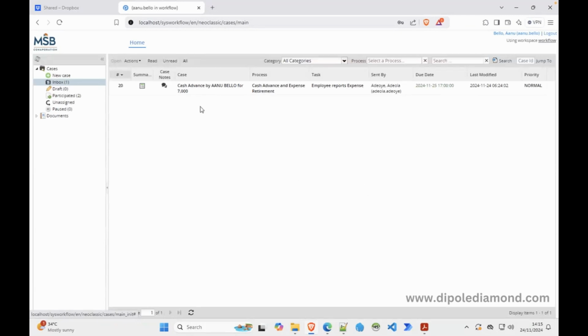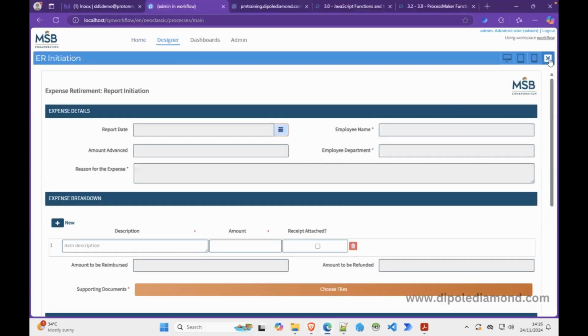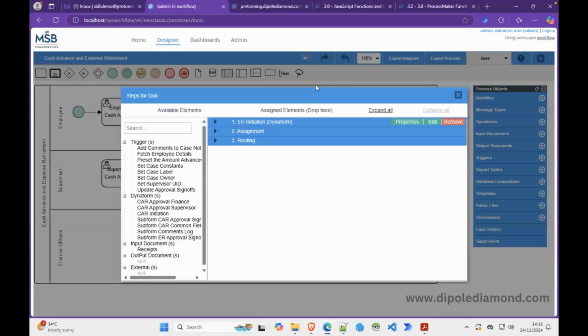You see that we already have a case coming from the cash advance requisition leg of the process. And the current task, as you can see, is employee reports expense. Okay. Now, if we open this case, remember that we've added the form to the task.